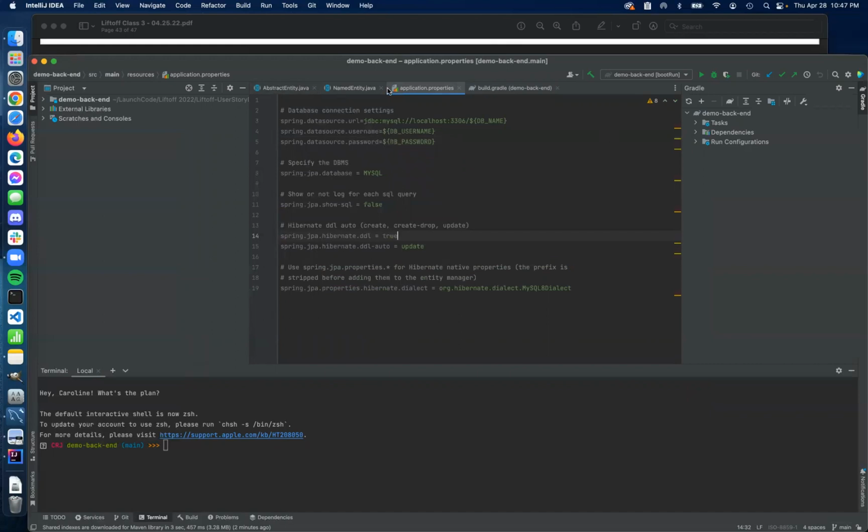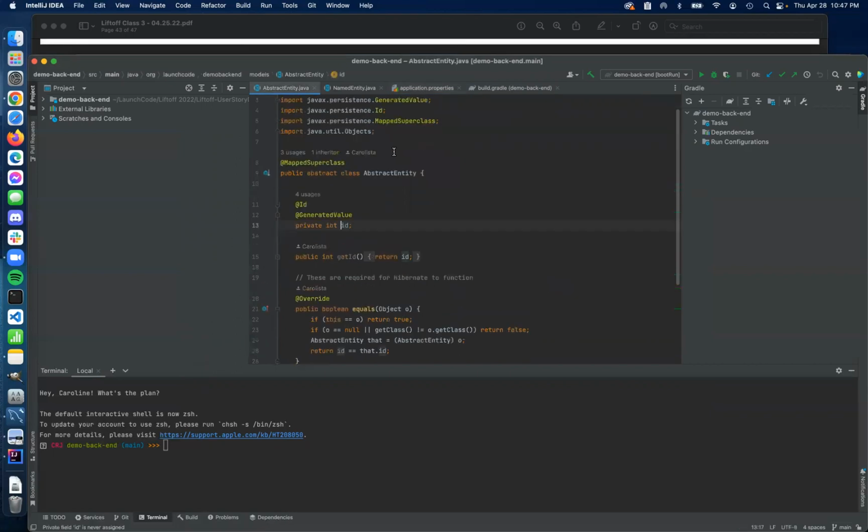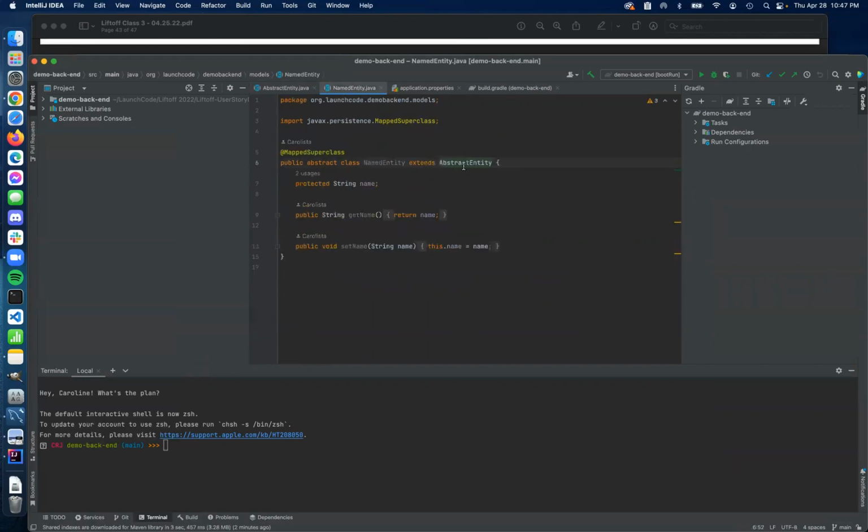So we've got this going, and I also set up my abstract classes. I've got abstract entity, and then because I have a good idea that several of my classes for this project would need names as well, but possibly some of them only need IDs, I separated the name out into a named entity. So named entity, as you can see, extends, it inherits the ID from abstract entity. So I'm going to create a new class, and I'm going to extend named entity so that I actually am going to get both the ID and the name. We're going to do that in a second.